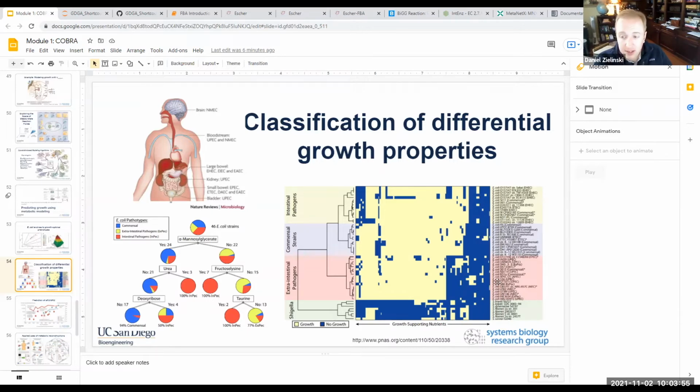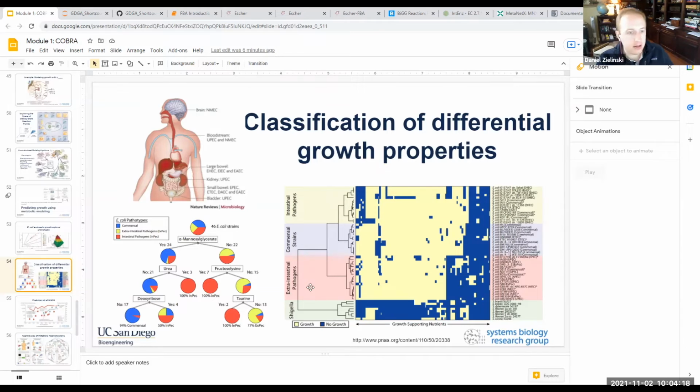And if you cluster this, what's interesting is that not only are there obvious clusters, but the clusters align with the origin of the strain, whether or not it's pathogenic. So you have intestinal pathogens, commensal strains, meaning non-pathogenic, and then extraintestinal pathogens.